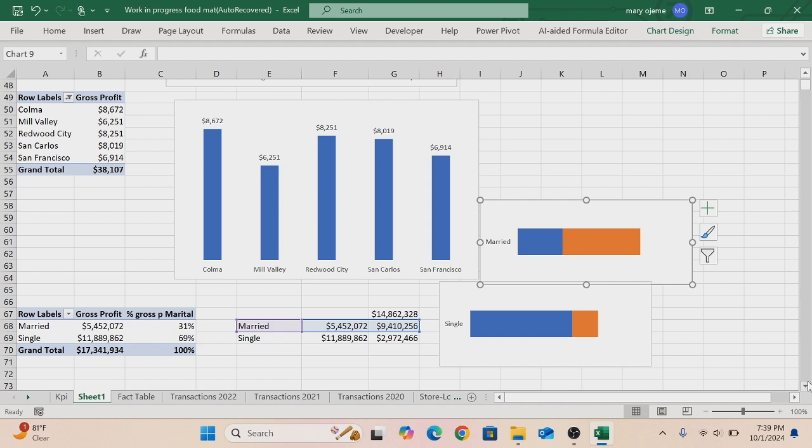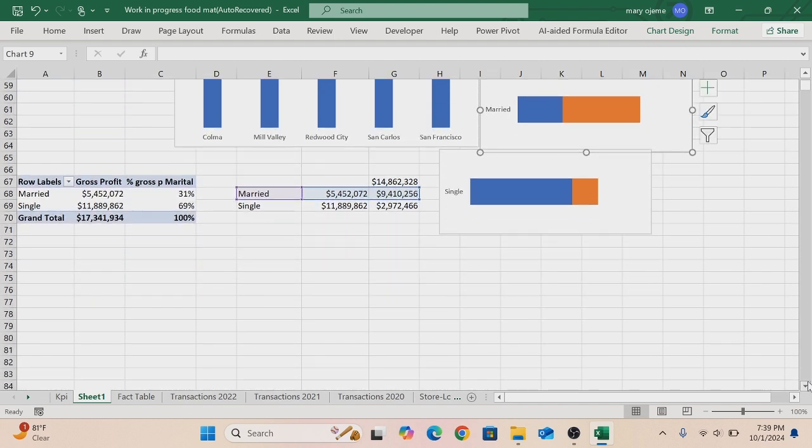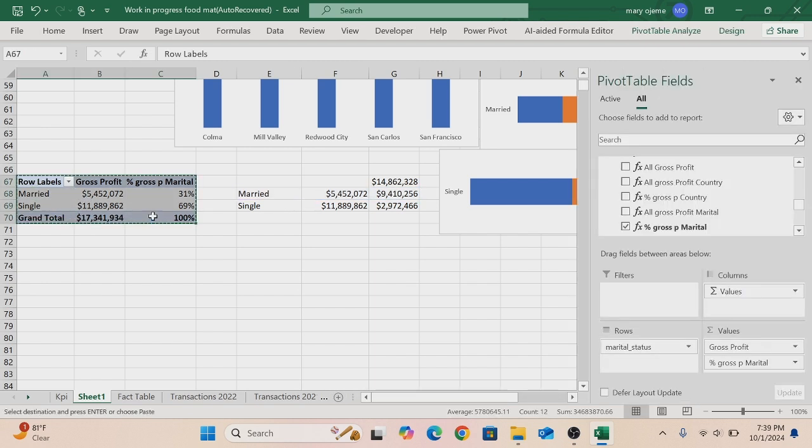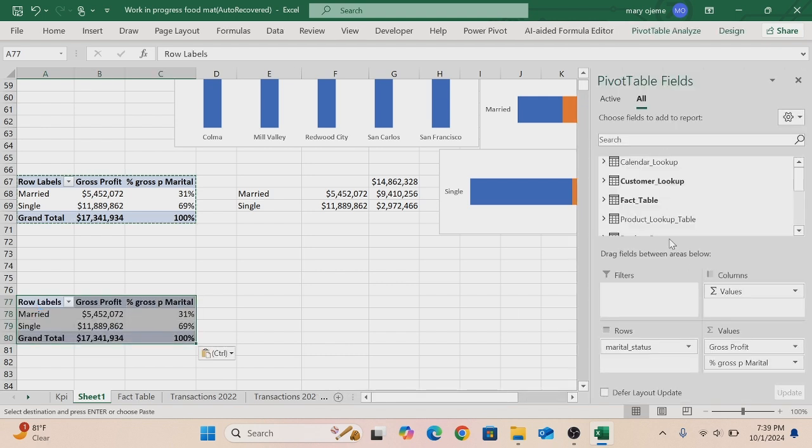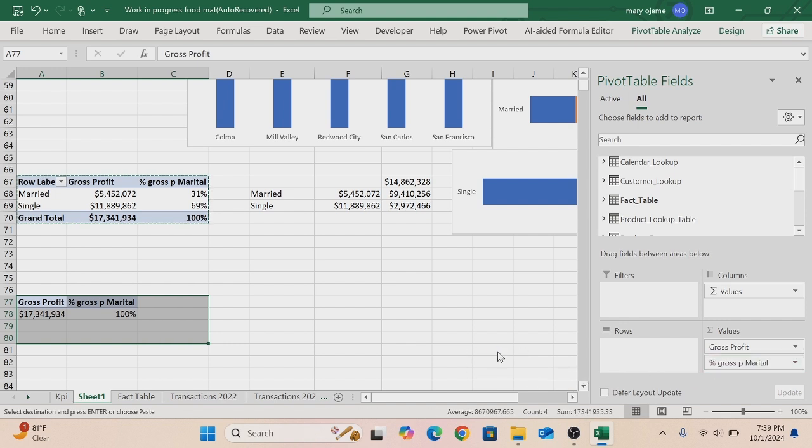Then last but not the least, we want to analyze the profits by country. Control C, bring it down here, Control V, remove marital status, remove gross profit marital.